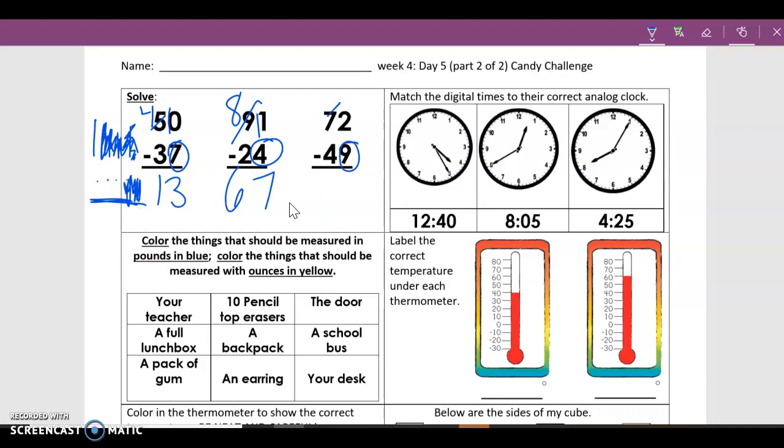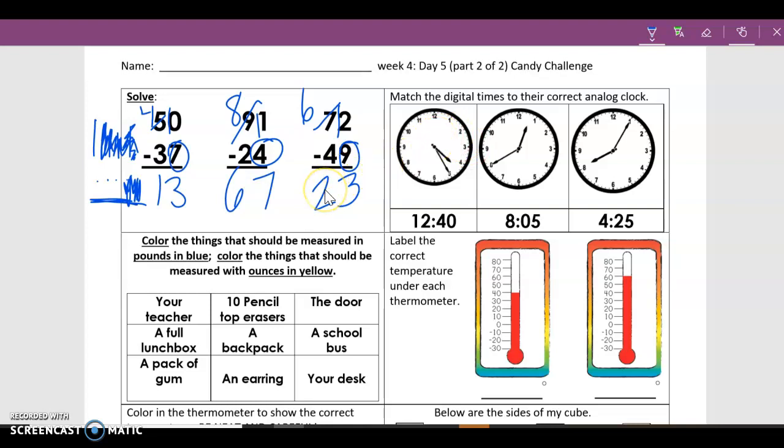Bigger's on the floor, go next door. We bring the 10 over. 12, take away 9. Now, instead of counting backwards, you can always start at the 9 and count up to 12. So you would say 9, go. 10, 11, 12. And it took 3. That's another way that works sometimes for kids because their brain doesn't want to count backwards. Sometimes they like to count up, which is totally fine as well. And 6, take away 4. Or if we start at 4 and count up to 6, we get 2. And there you go.